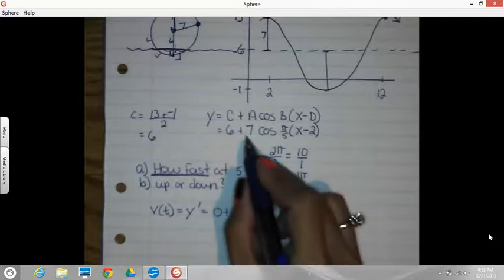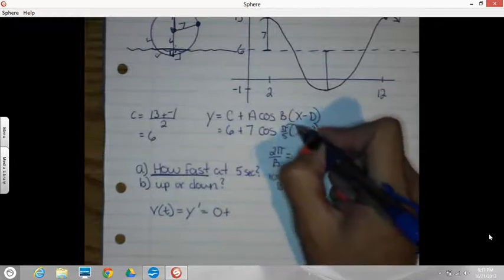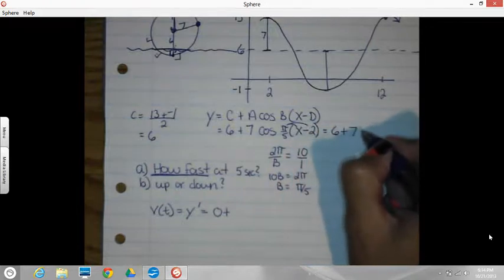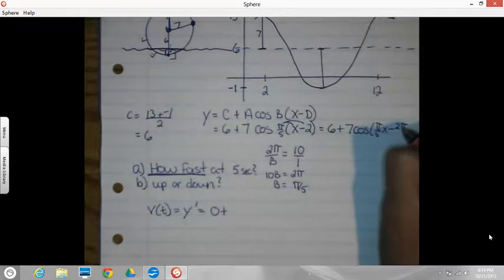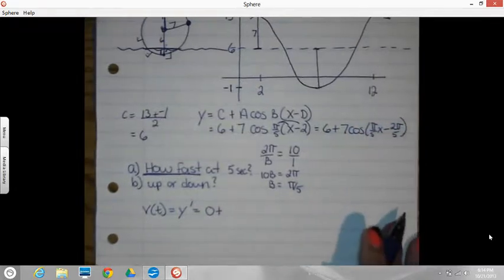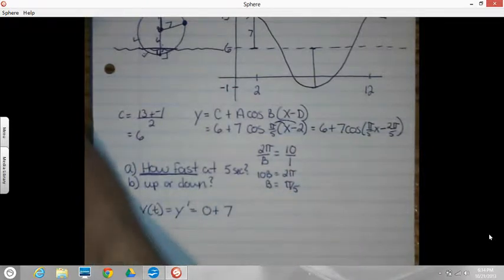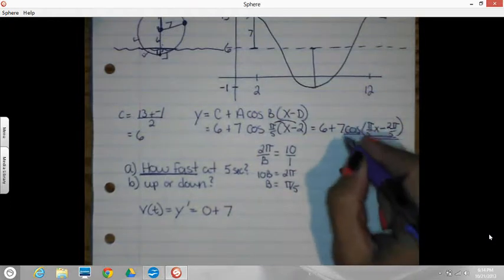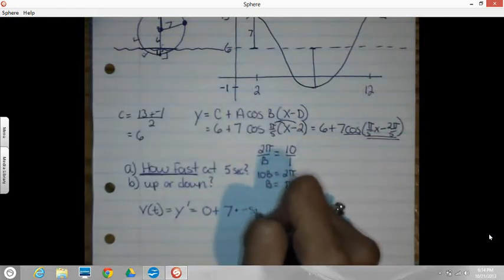This is a whole term here. I see a multiplier and a trig function. Oh, I forgot, I like to distribute that in. So I'll have 6 plus 7 cosine, still have parentheses, pi over 5 x minus 2 pi over 5. Okay, so now I'm over here. So the 7 is a multiplier. That just carries along. Same thing, I have a trig function left. Here's the outside. Here's the inside. Start with the outside. Derivative of cosine is always a negative sine. Keep the angle the same.